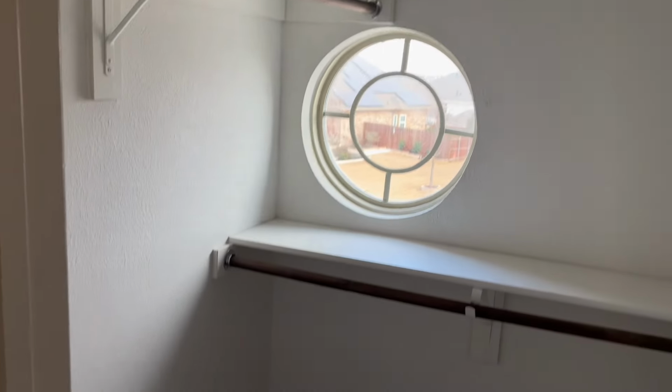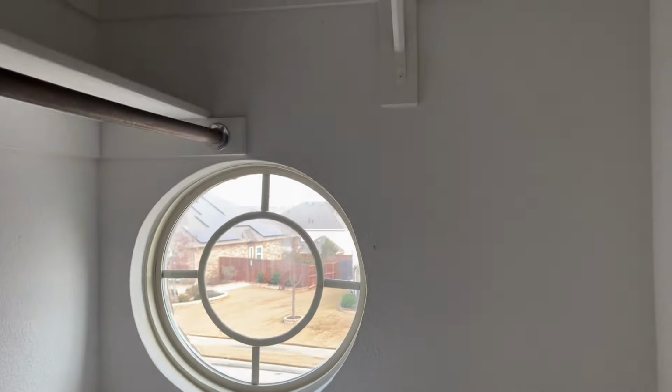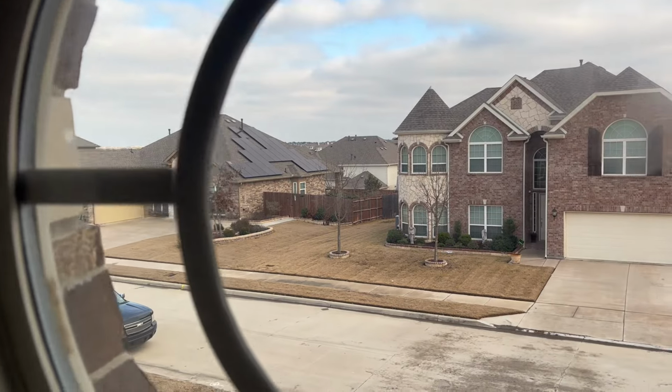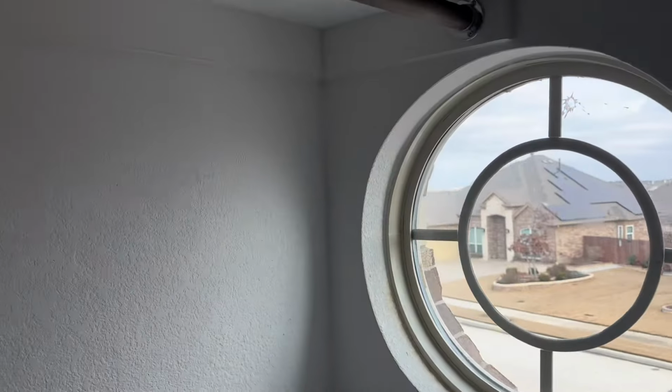Guys, so I just finished taking absolutely everything out of here. Look at that stain. Who did that? Girl, I was gone for a couple years and they did this. I'm gonna pretend I don't see that. But yeah, we have a whole window. I bet you guys didn't know that because it was so crowded in here. But it's really dusty in here, so I'm gonna just clean everything and then I'm gonna start hanging stuff up after.